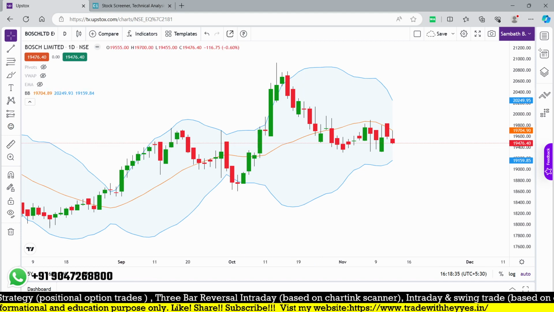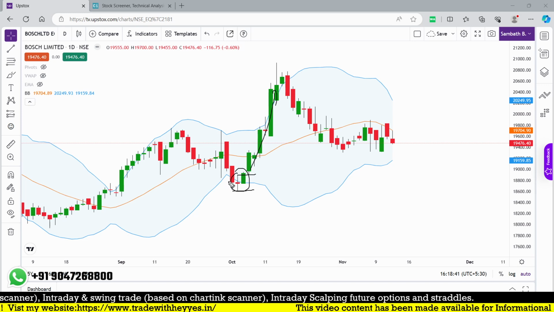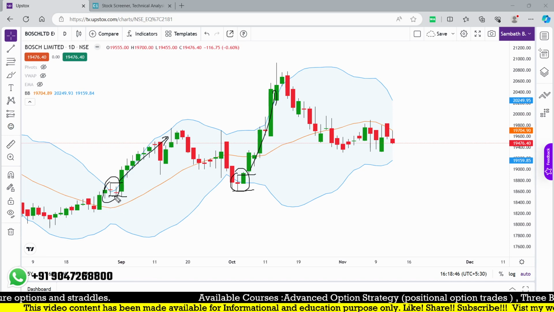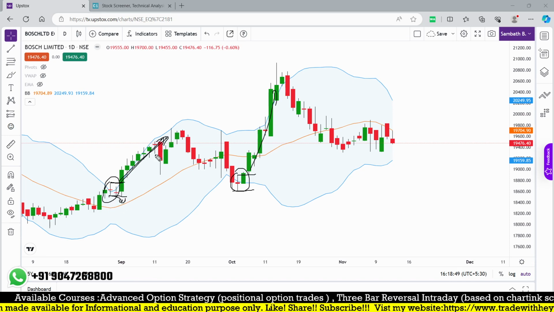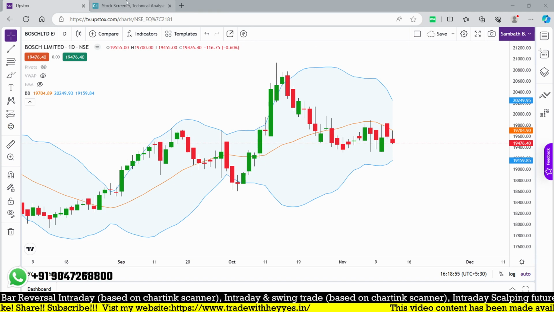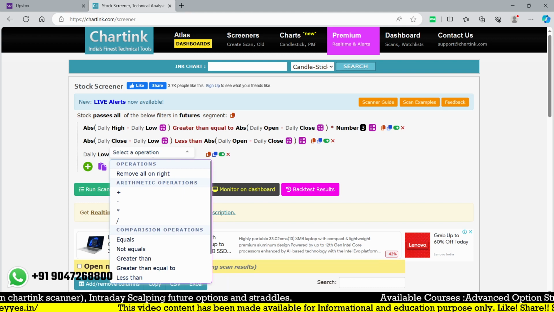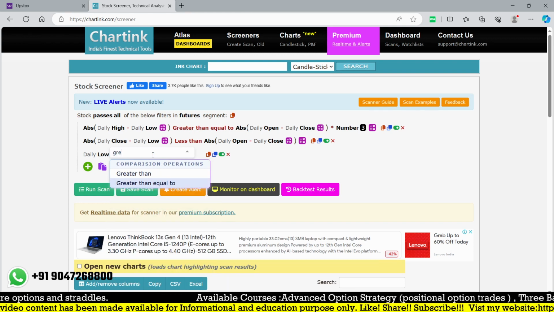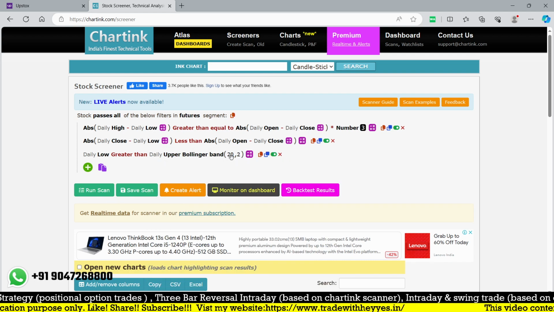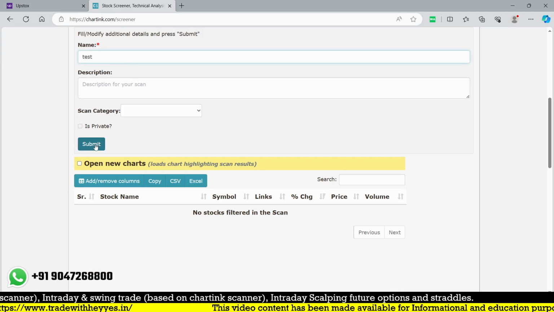Previously you can look at this, the single candle reversal pattern of a spinning top which happened here, and there is a huge move. And here it is again a doji. There is a move. Maybe the initial trade got stopped out, and the reversal trade gave you such an opportunity. So how do we get above the upper Bollinger Band? Simply we can use the low of that particular day. It must be greater than the upper Bollinger Band, so we need to use the upper Bollinger Band. The parameters are 20 and 2. So let me save this scan first.